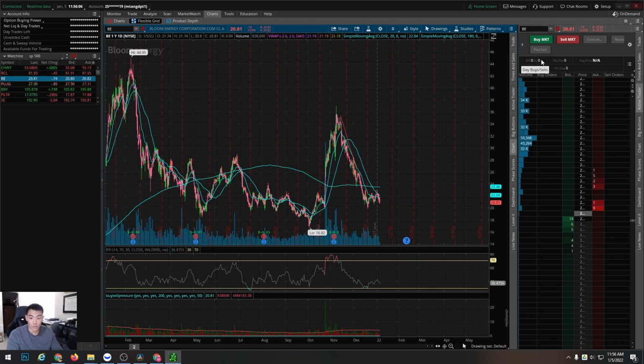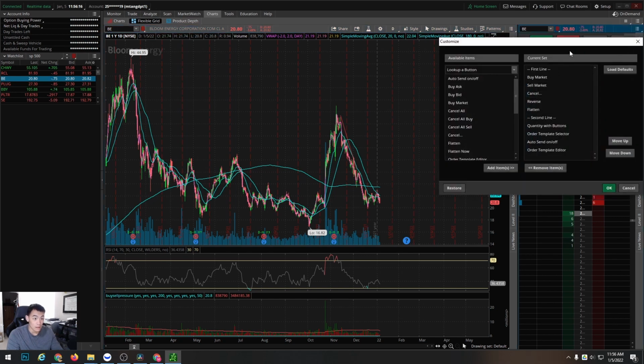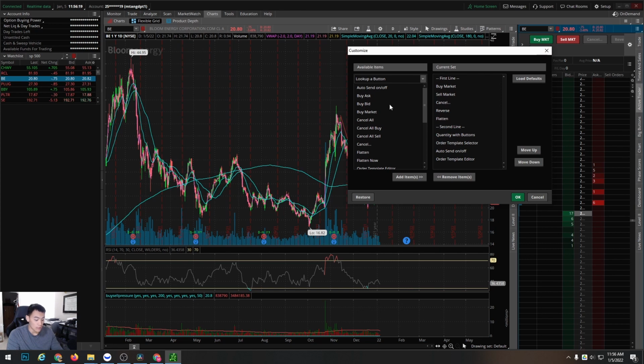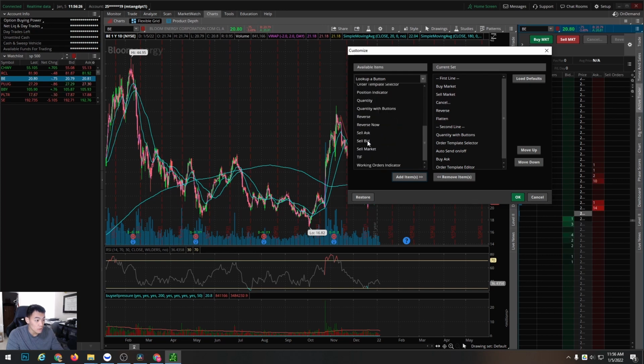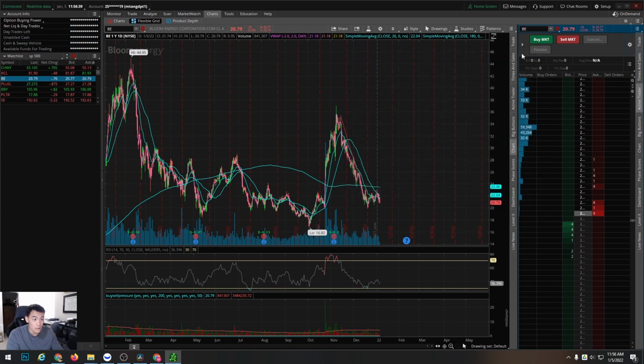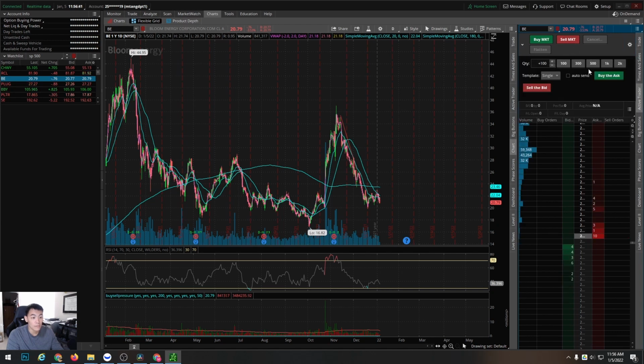Let's go into the active trader one. Active trader box here. I'm going to configure a little bit of this particular section here. So I'm going to add in, if you click on this little gear here, I like to do buy the ask. So I'll add that item and I'll do sell the bid. I will go ahead and remove reverse. I leave flatten, and then I leave all this other stuff on because I don't really look at it, but put that on there. I will go ahead and expand this.